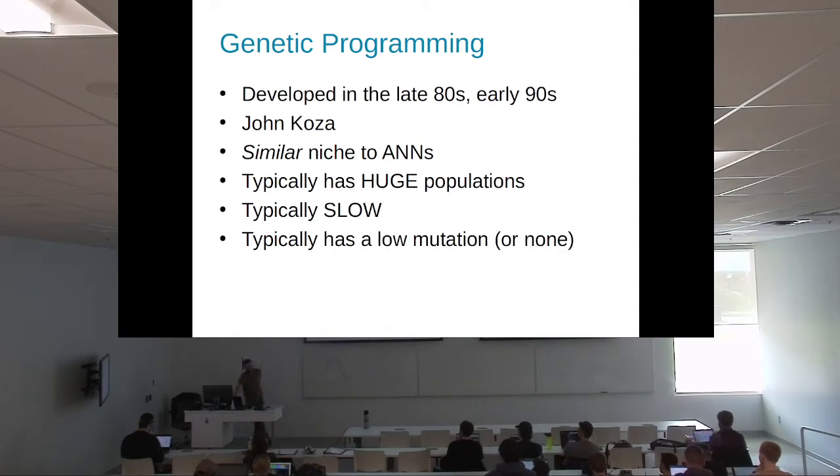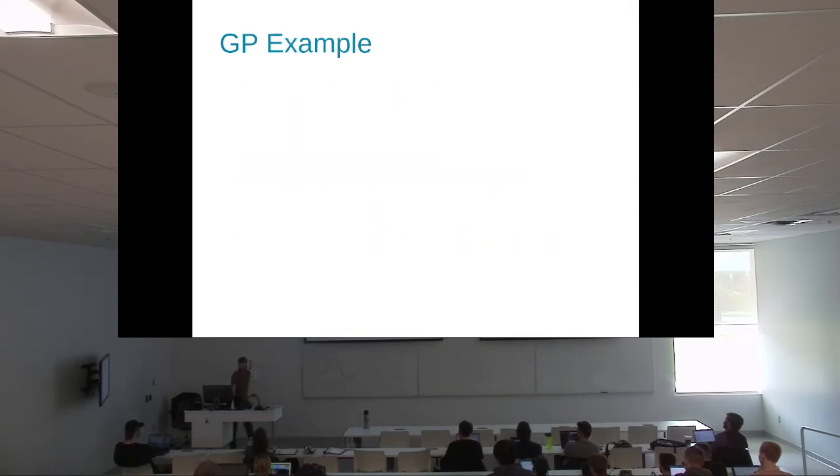You're really going to want low mutation rates compared to other evolutionary computation approaches. Sometimes people don't even have a mutation in there. I usually do. How much mutation you have will depend on a lot of things, like everything else in this course. These are just broad rules of thumb.